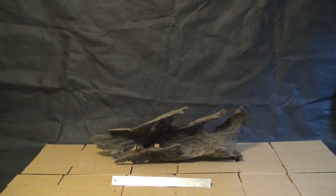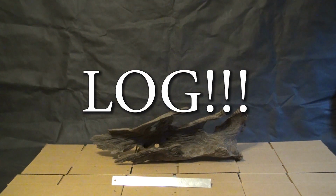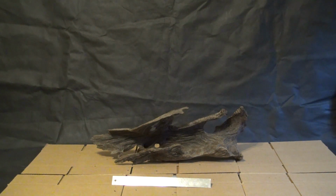Now here's a piece that I didn't know she had, that she brought without telling me about it, but I really like it. It's another log, a hollow log. It could be used like a water bridge, a land bridge, maybe even something where you link it. It detours the waterfall off a little bit, like it fell over and now the water's spraying from another spot, something like that. I was thinking about it.